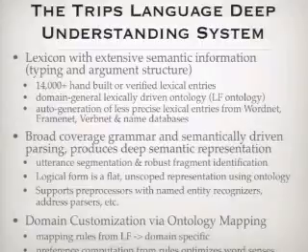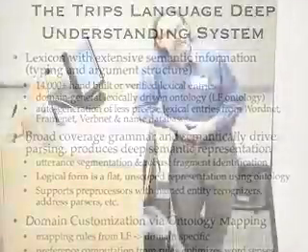Just a few statistics on our language understanding. We have a fairly extensive lexicon. It's rather time-consuming to build lexical entries because we have very detailed semantic information about it. So you can't just add a word. You may have to extend the ontology. You have to add all sorts of different other things in there. We have 14,000 hand-built, or verified when they're automatically generated, lexical entries in there, all indexed into this ontology.